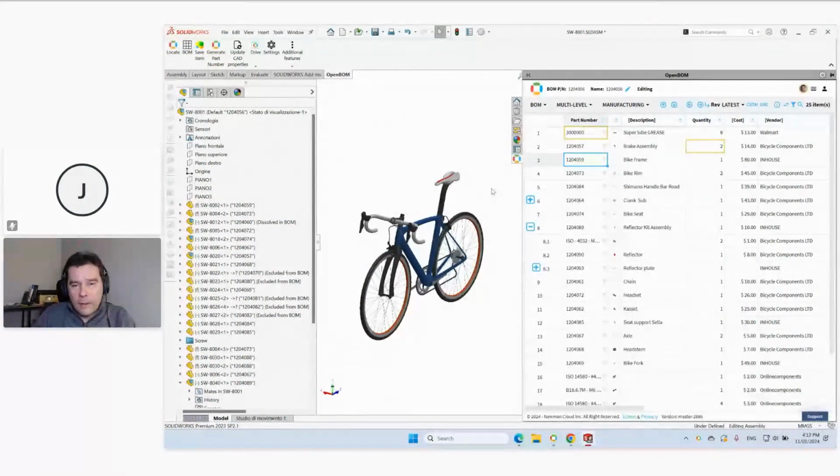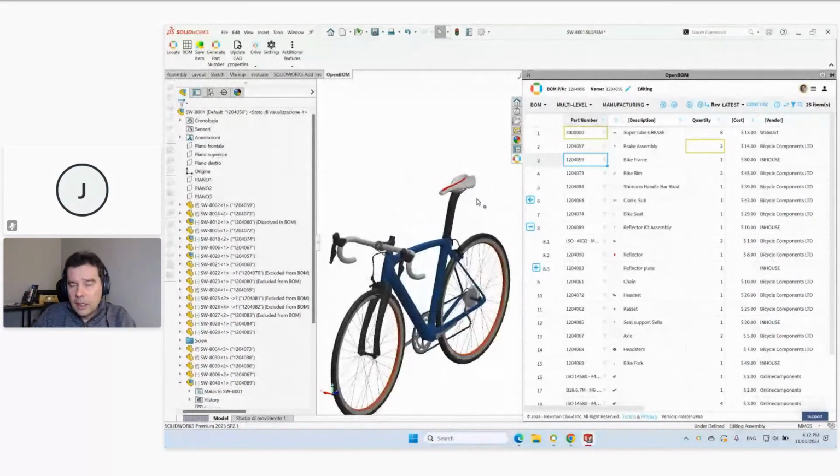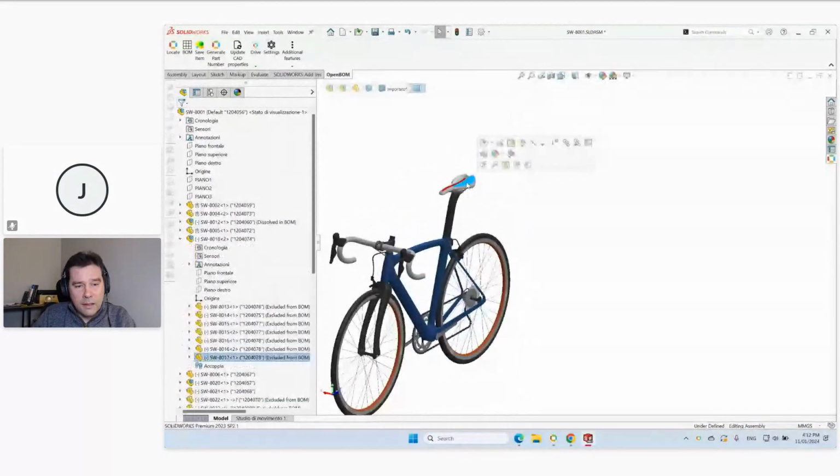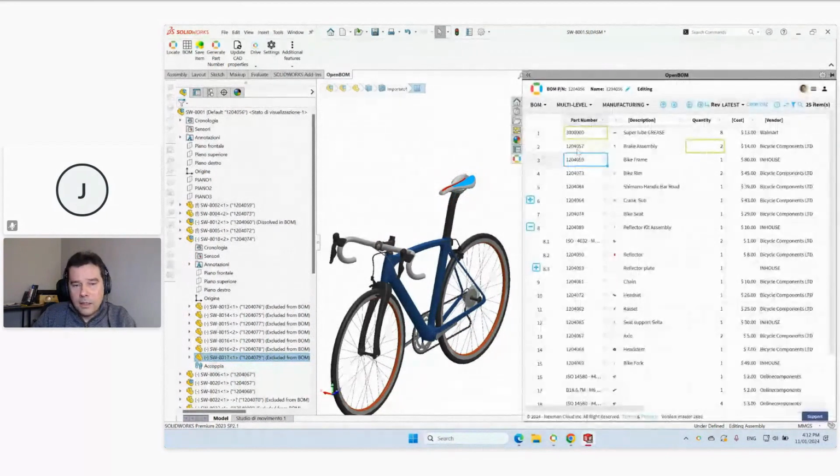And notice that when you send data to OpenBOM, you have quite a few options to extract the bill of material from SolidWorks, from the data that you want. For example, let's say you have purchase assemblies. In this bike, the seat is actually a purchase assembly. So notice that we are looking into the excluded from BOM setting in SolidWorks. So we are only capturing the assembly directly.